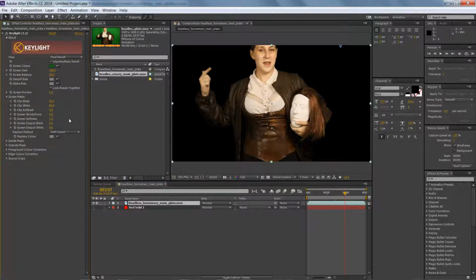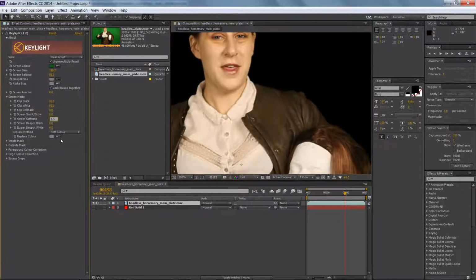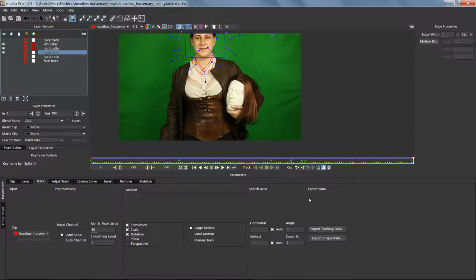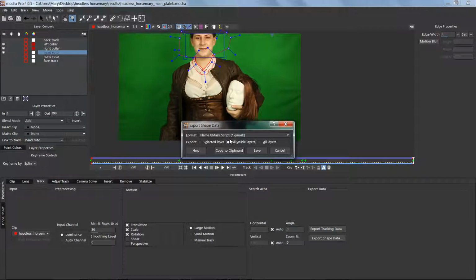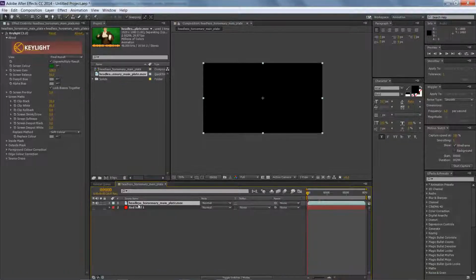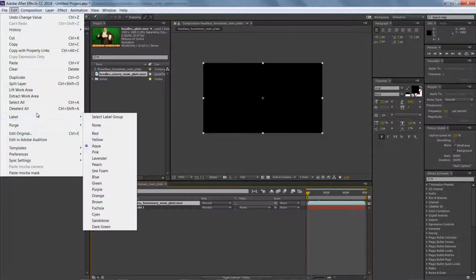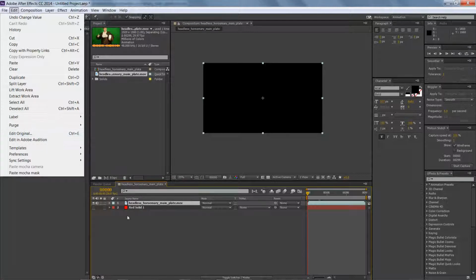So from here, I'm just going to soften the edges just a little bit because I don't want it to be too crisp. And then I'm going to go back into Mocha and I'm going to start taking my head out. So we're going to go to export Mocha shape data for After Effects, copy it right to the clipboard, go back over to After Effects. We're going to make sure we're on the first frame, and we go right down to paste Mocha mask.